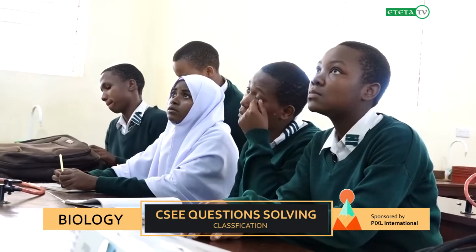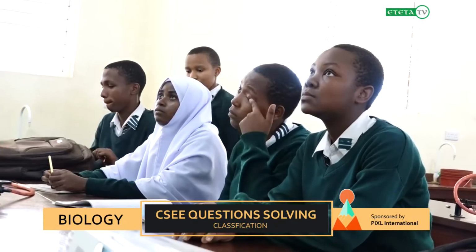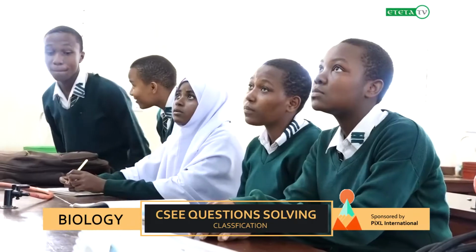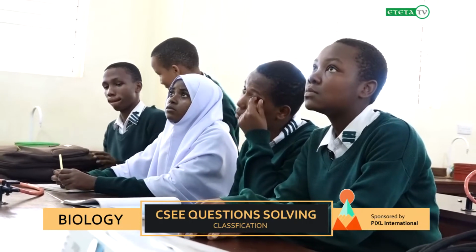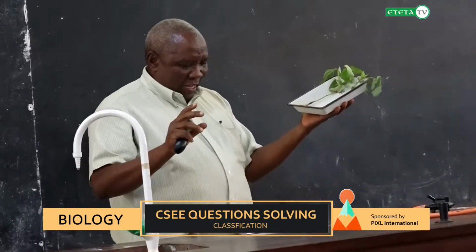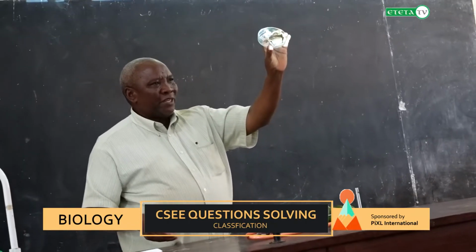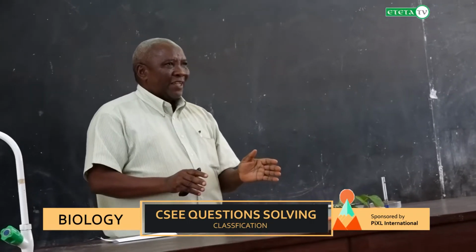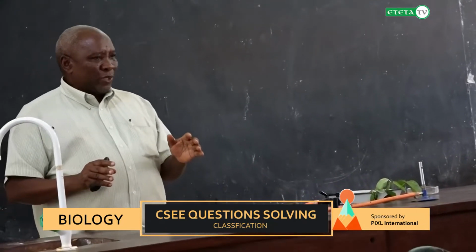Now we have specimen P. I have the specimen P. This one, the specimen P. You see? I have a specimen Q. The specimen Q. You see the specimen Q? And we also have a specimen R. This is the specimen which has been given. So you have to observe the specimens carefully. And then what next? You have to answer the questions which have been asked.